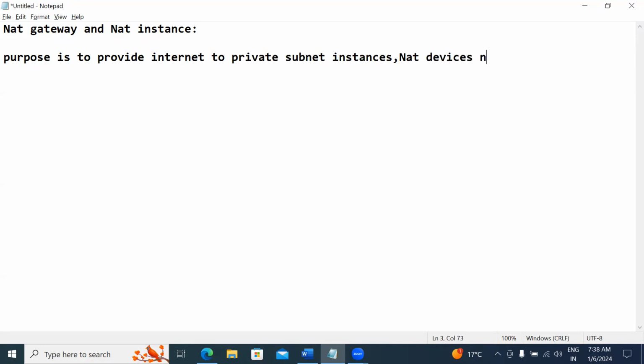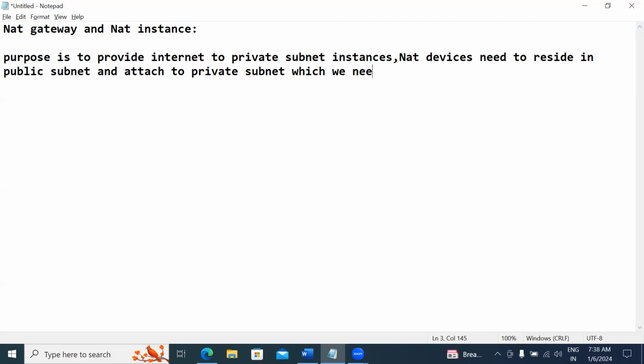NAT devices need to reside in the public subnet and attach to the private subnet, which needs internet.